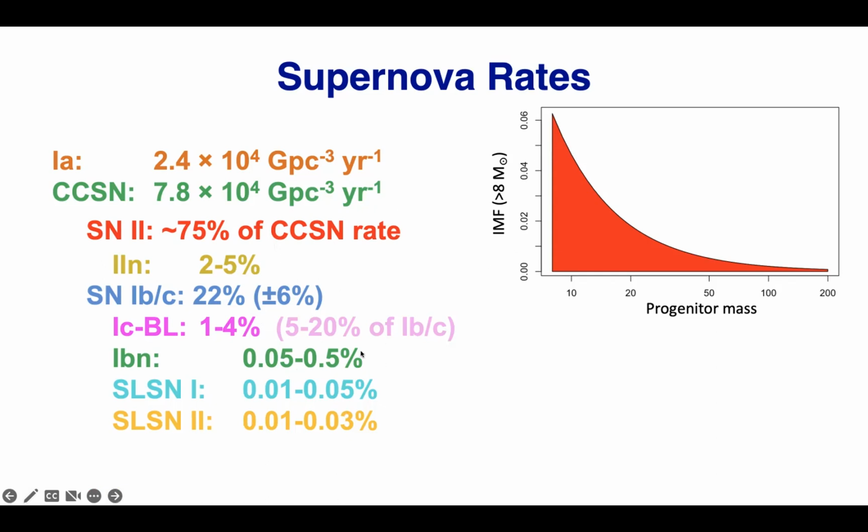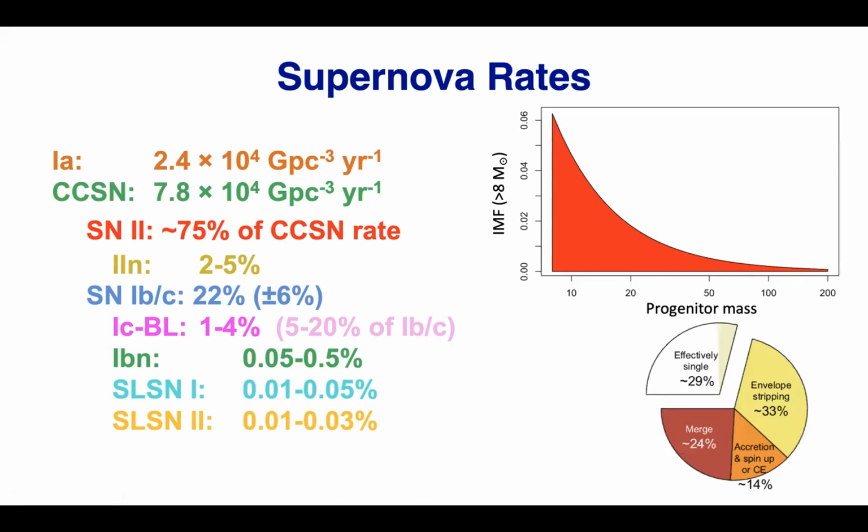And for example, if you were a firm believer that the absolute only thing that controls the destiny of a star is the initial mass function, you might be looking to subdivide this initial mass function as a function of progenitor mass and sort of chop it up such that the most common thing is the lowest mass and the less common things are various subdivisions of the higher mass stars. And if you were a firm believer in that, you'd have to conclude that type 2s go up to about, let's say about 30 solar masses here. Type 1bcs would then go up to 100 solar masses, and these other things would be the rare things that are going up above 100 solar masses. That's what you'd have to conclude.